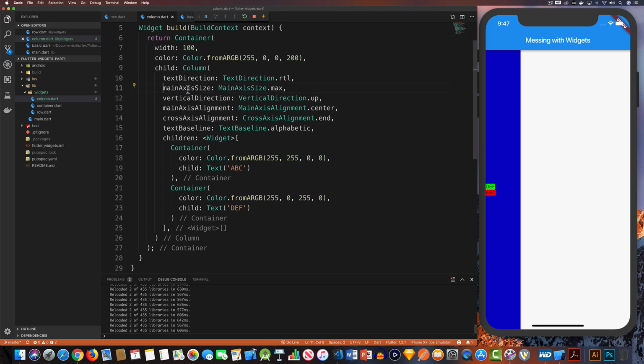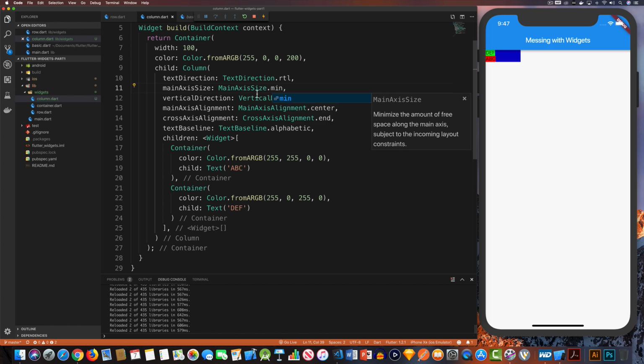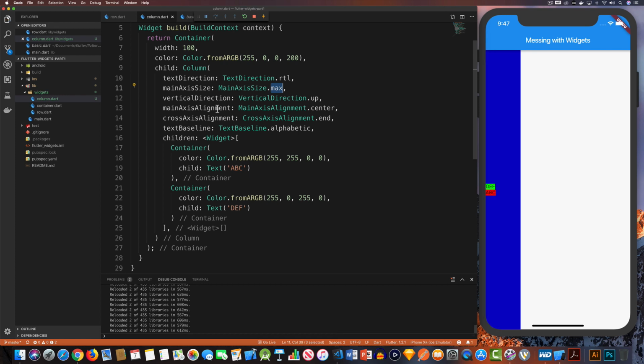And then I've got the main axis size set to max, but if I set it to min, it's going to shrink it. Yep, I understand that. Other than that, everything looks to be the same. Cross axis alignment. I'm pretty sure this has baseline, but it's not really going to do much, is it, in this case?